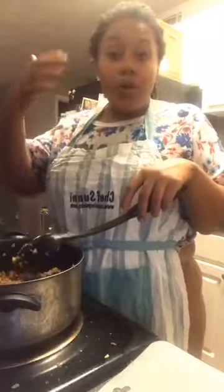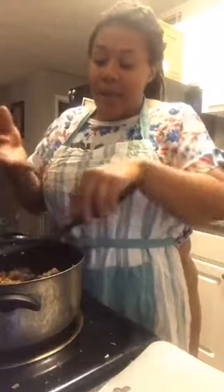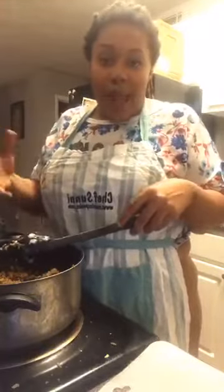Now you might be asking yourself, damn, Sunny, that's a lot of butter. It is. Once again, just because it's vegan don't necessarily mean that it's healthy, okay? And the reason why I put a good amount of butter in it is because normally when you use regular Italian sausage, like pork sausage, it's going to give off grease and saturate the pan so that everything doesn't stick. Vegan sausage doesn't do that. It doesn't give off water or grease or anything of that nature. So you have to add a little bit more fat than you might usually use, okay? So this is the base of our pasta sauce.